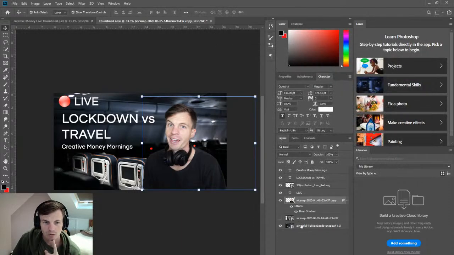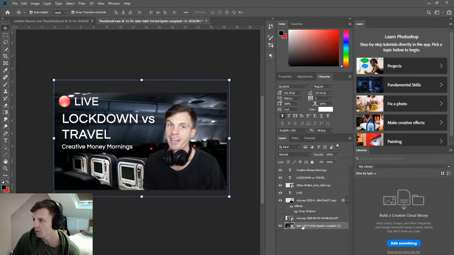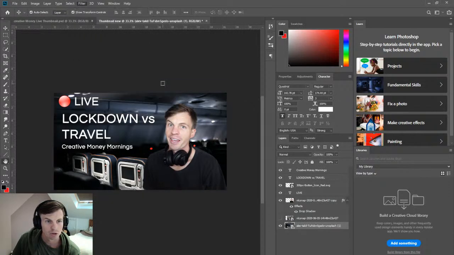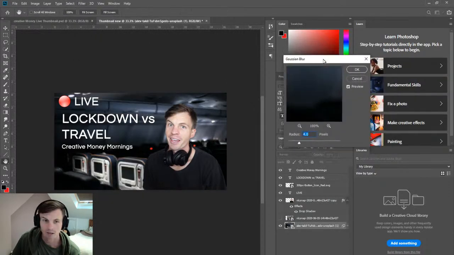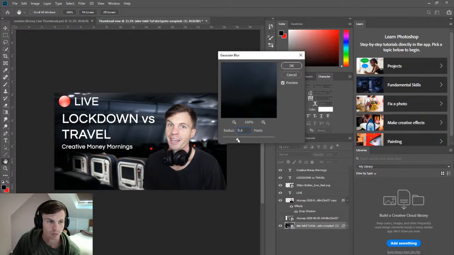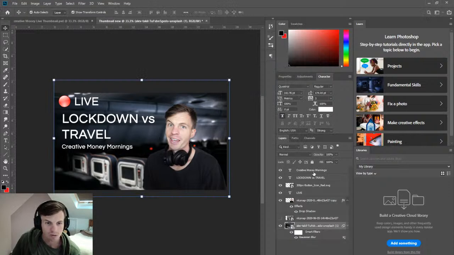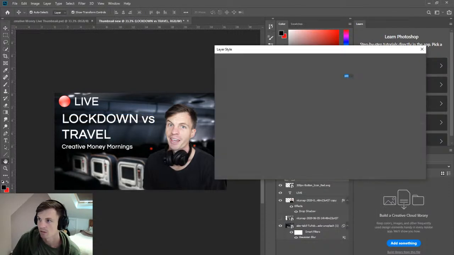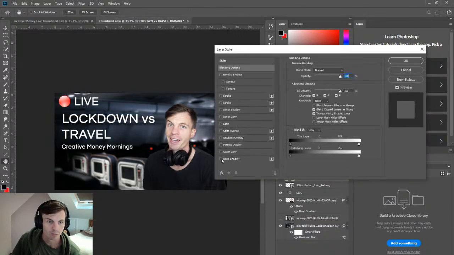And then what I would do to make it look as if it's more of a photo rather than superimposed, I would go to filter, blur, Gaussian blur, and again just blur that background a little bit. There you go, maybe that looks a little bit better. You can also do the same with the text here. I'm just going quite fast to go blending options and then give it a little bit of a drop.